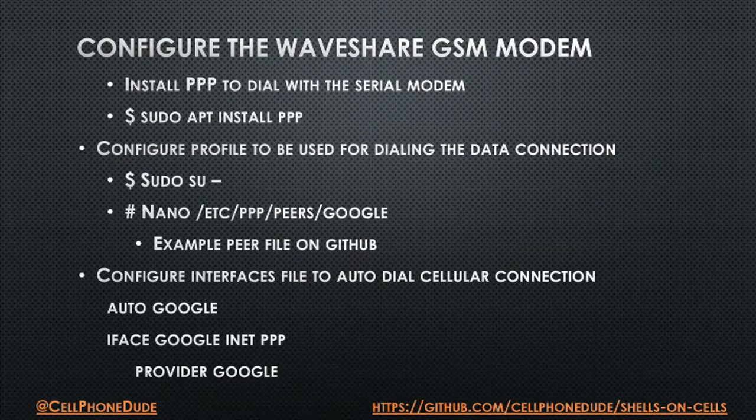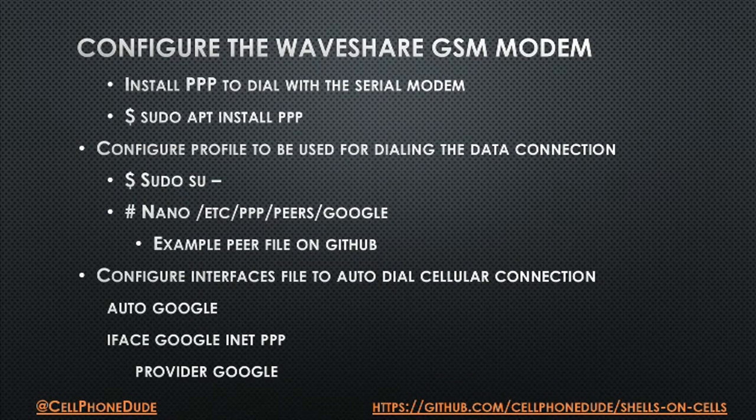With PPP specifically, you edit the peers file that allows you to dial into your cell network. It's basically like your APN profile on a standard mobile phone, where you type in the APN information. Logging in as root, you can edit the file. When you install PPP from your app repo, they provide a sample provider profile. That's great, but it doesn't have everything for cellular, so you still have to add two or three small bits of configuration. One specifically is noauth, which logs the device in with just an APN and no username and password, because the APN network doesn't require authentication to log into it.